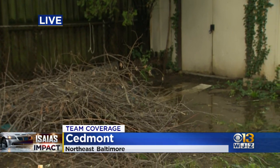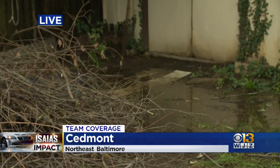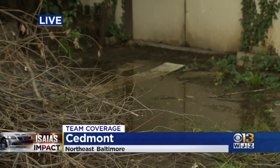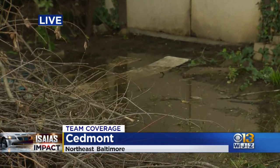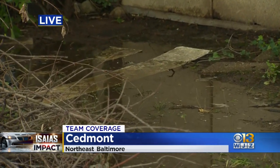That's right, Rick. The neighborhood that I'm in is called Seedmont. The man whose backyard I'm standing in says even if we get a short rain spell, his backyard floods. We can show you — it's still pretty wet out here, even though the storm moved out of the area rather quickly. We still have some standing water. He says he's very grateful that the storm didn't stall over his neighborhood, because his entire backyard would have looked like a lake.